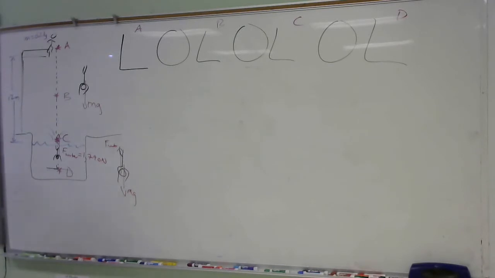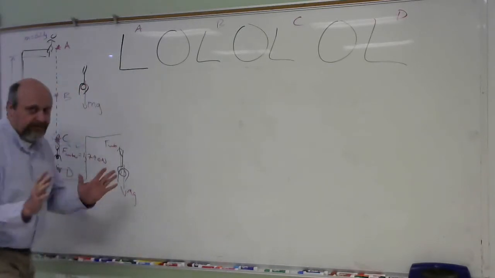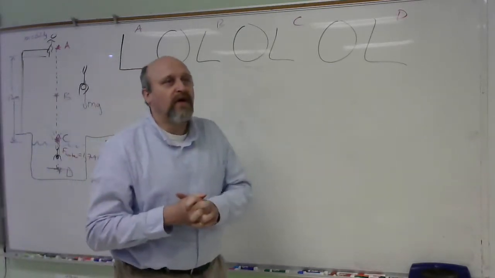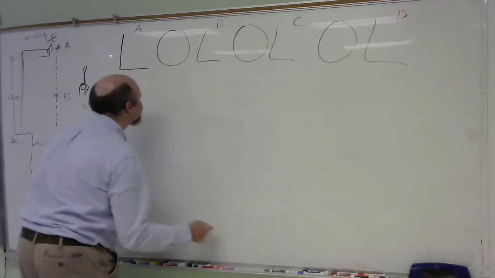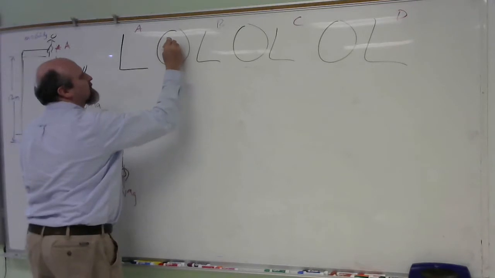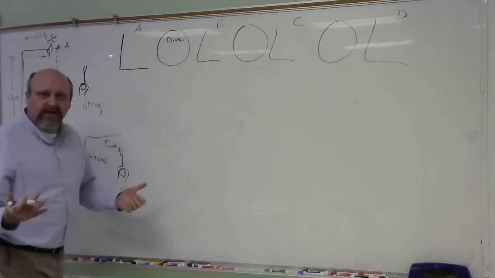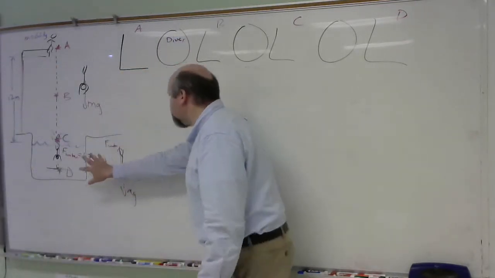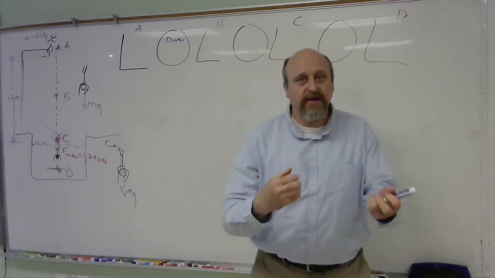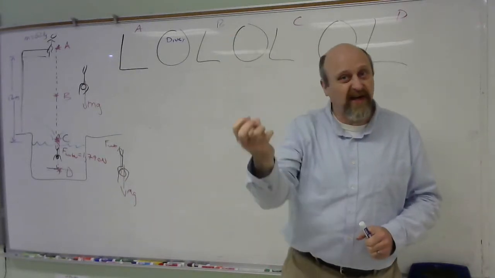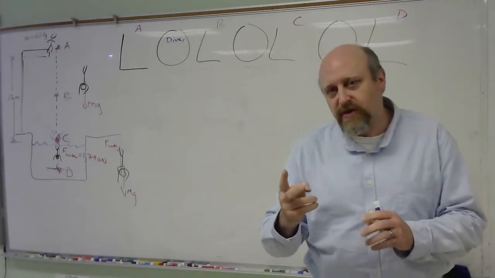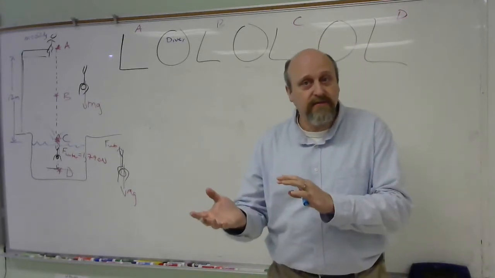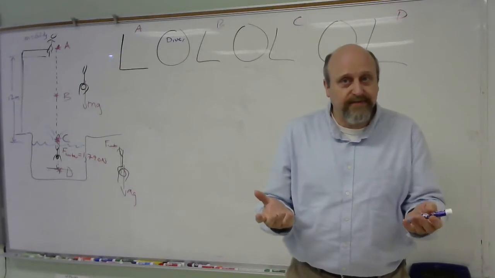Alrighty. So when I go to choose my system, certainly we're going to include the diver in our system, but do we want to include anything else? We can see from the force diagrams, the only other things that are interacting are the Earth, that gravitational force on the diagram from the Earth, and the water pressing back up. So do we want to include the Earth in our system? Do we want to include the water in our system?